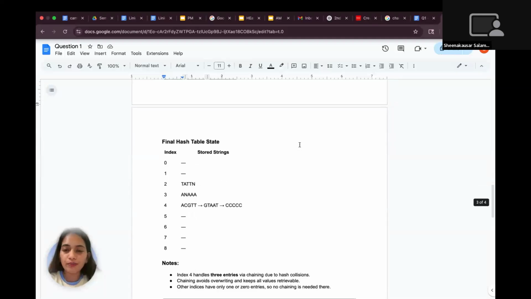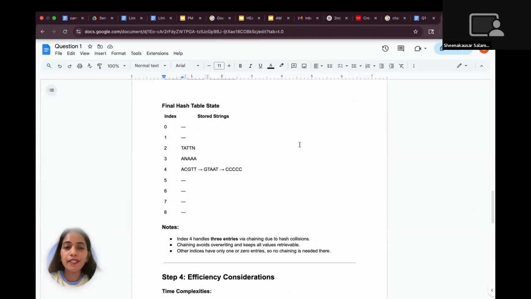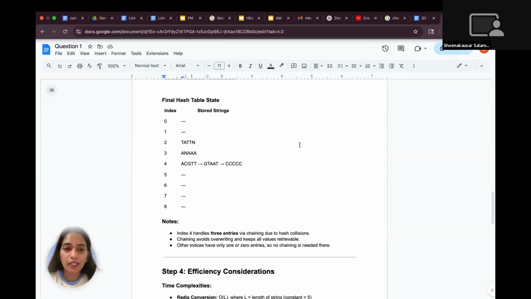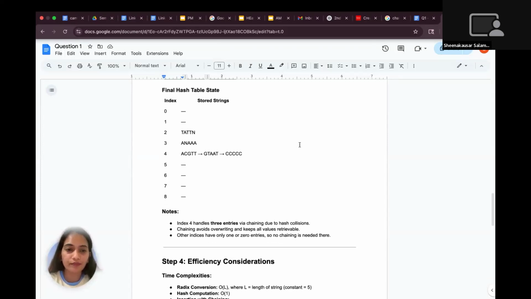Index 2 will be TATTN, index 3 is ANAAA, and index 4 is ACGTT, GTAAT, and 5 times C. All collide and are chained. Here is the final layout of the hash table. On 0 we don't have anything, on 1 we don't have anything, but we have TATTN on index 2, ANAAA on index 3, and on 4 we have 3 strings.